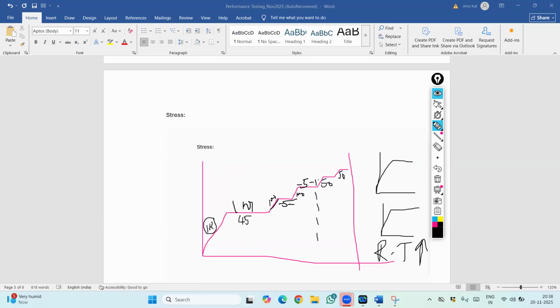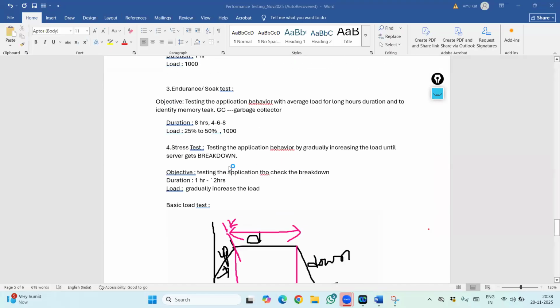Scenarios will be, if you want to go with 3 runs for a single project, either load or stress, or if you want to do all 3 tests like load, stress and endurance, definitely you need to design 3 scenarios and perform 3 different runs. You are not supposed to club all these runs in a single run.